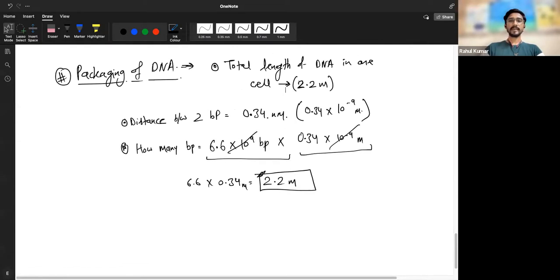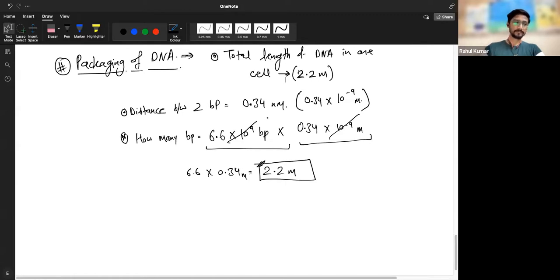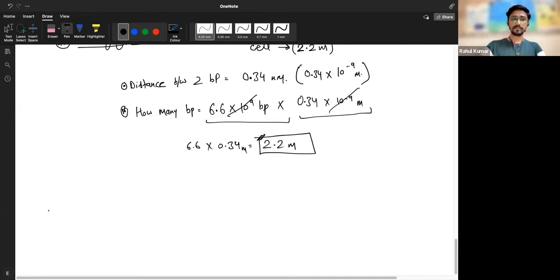So this is one cell. Now, when we come to packaging, how do you think it must be packaged then? Remember, I told you very early in reproduction, when we were discussing some concepts, that to wind the DNA, we need something, and that something is protein, right? Just like to wind a thread over a spool, there has to be a cardboard frame on which we wind the thread, right? So that thing is called histone protein. So, write down, DNA is bound or wound around histone proteins.